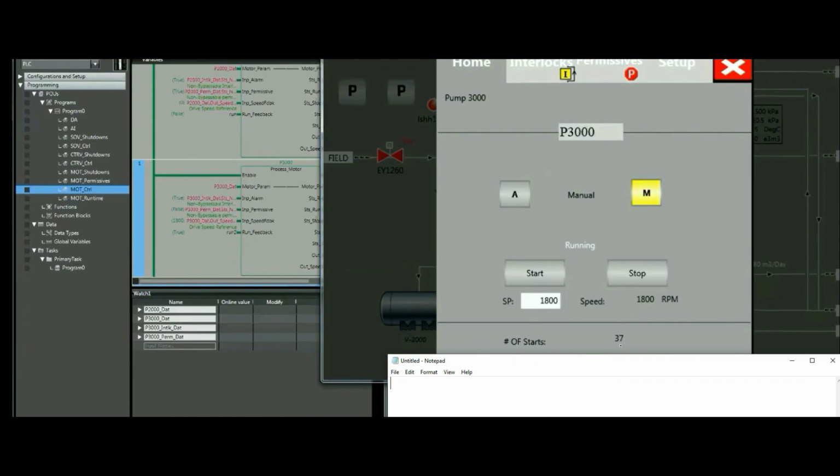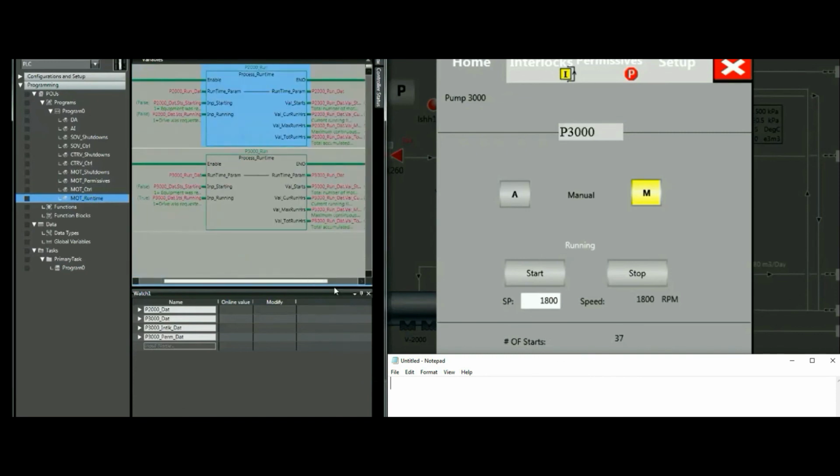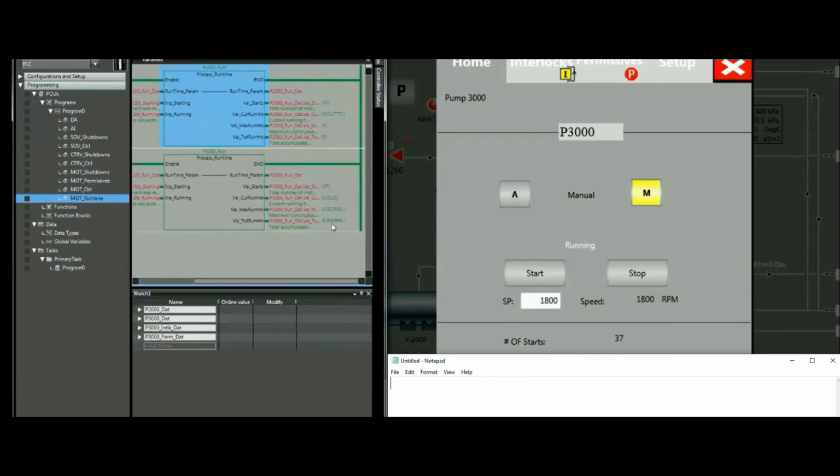We've obviously started it 37 times, and we don't have it running for at least now. But if we look at the PLC side, we can see that it has been going for about 0.04 hours, and for the last run, it has been running for 0.15 hours.